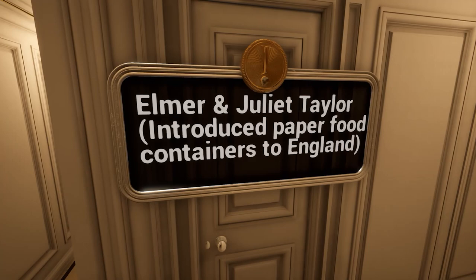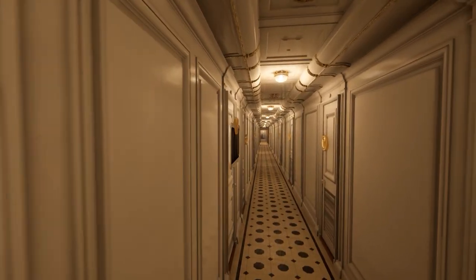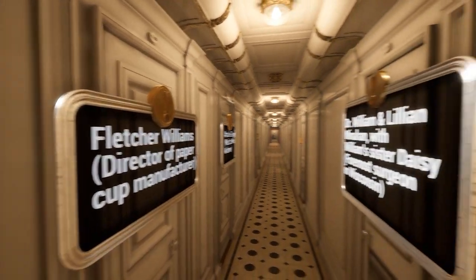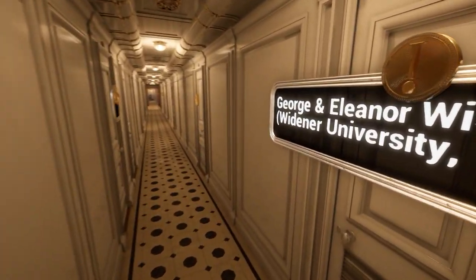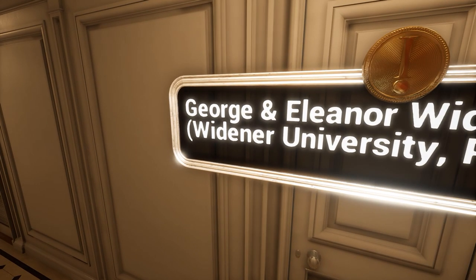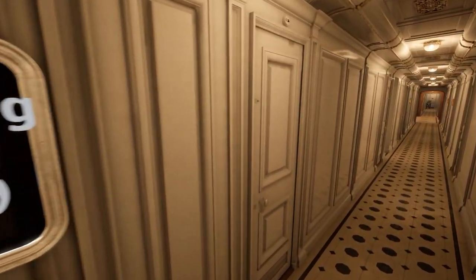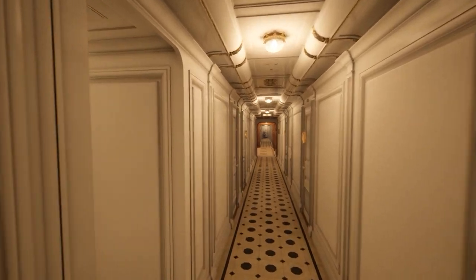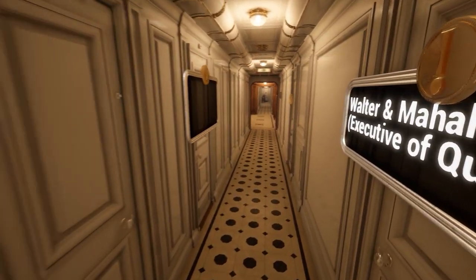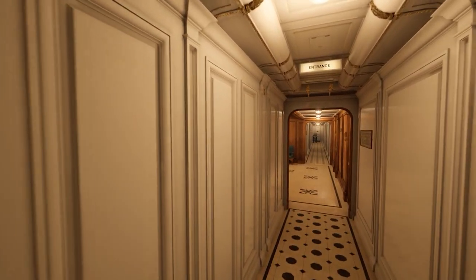We can see all the names. Elmer and Juliet Taylor introduced paper food containers to England. So there's little nuggets of information like this. Director of paper cup from manufacturer. So the team behind this, Vintage Digital, is made up of principally three team members. But for a project like this, obviously they are leaning heavily on historians, and they're trying to make this as historically accurate as possible.